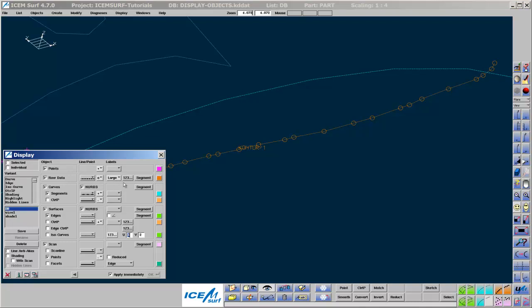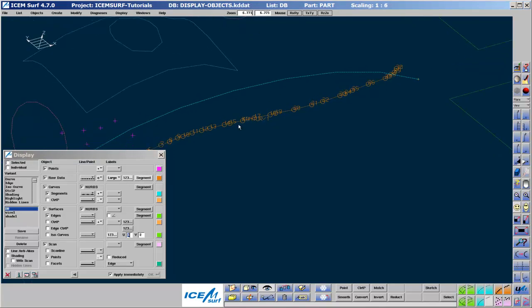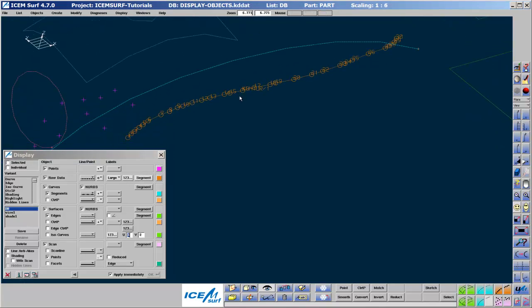The 123 icon allows us to toggle the raw data segment point numbers on and off. When the segment button is clicked on, then the end points of raw data segments are shown. This and the raw data labels may be useful on occasions when, for example, you need to connect several raw data segments together. Once again, the color swatch in the fourth column can be used to alter the colors of all raw data.